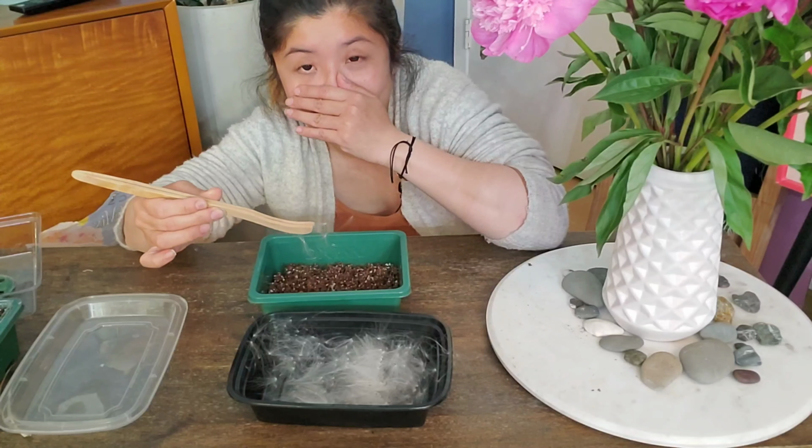You don't want to put a lot of seed in the same area. You may want to spread them out a little bit, so that way they have enough room. And then in the future, if you decide to, see, that's what I'm talking about, they won't go down. So I'm going to spray it a little bit more. There you go. Perfect. Spray down a little bit more so they stick to the soil. I think I can put a couple more on here. So I'm going to do that.